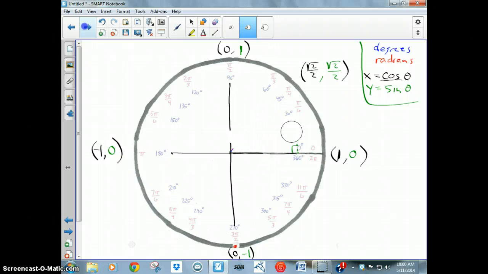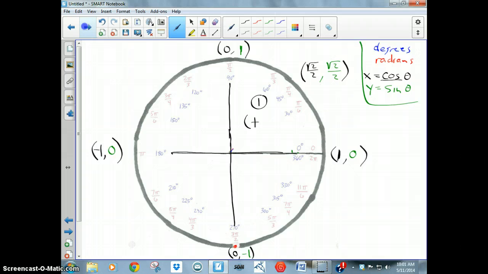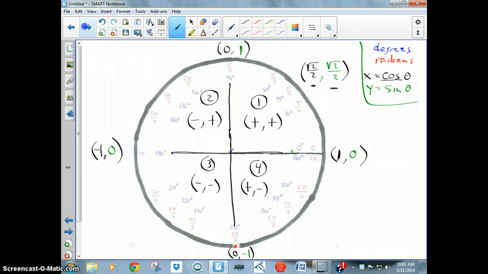Now, this whole chart follows patterns. So let's talk about quadrants. If this is the coordinate plane and the x and y axis, this is quadrant 1. We all know the signs up here are positive, positive, which matches our two numbers right there. In quadrant 2, the signs are going to be negative, positive. In quadrant 3, the signs are going to be negative, negative. And in quadrant 4, the signs are going to be positive, negative. Now, why did I cover that?